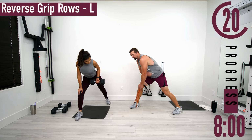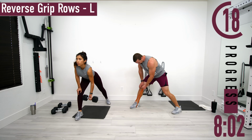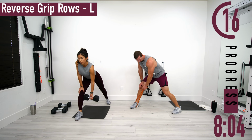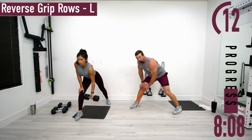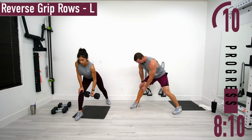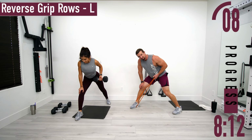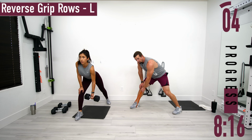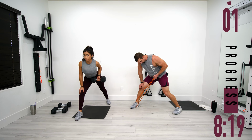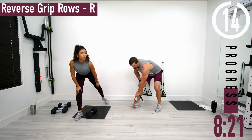It's going to help work the lat right here. So as you can see, I'm not pulling up here to my belly button or chest. I'm trying to pull it back to my hip. Same thing with dumbbells. Here we go. It's going to put more focus on the lat. Come on. Here we go. Switching sides.